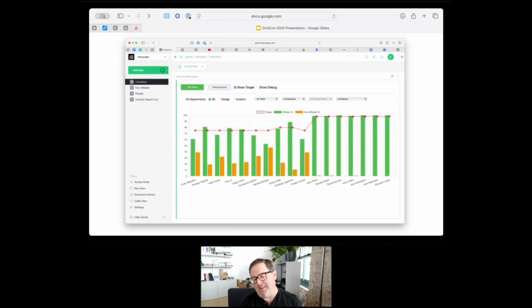I usually build things for myself, and then, of course, widen it to other people in the company to see what they want as well. So you can see here we've got green is where I actually forgot, what does that say? I can't remember. It's too small. Billable is green and non-billable is orange, and the red line is the trend line. That's where they should be. Sorry, that's their target. Some of this data has been, of course, made up for this meeting here.